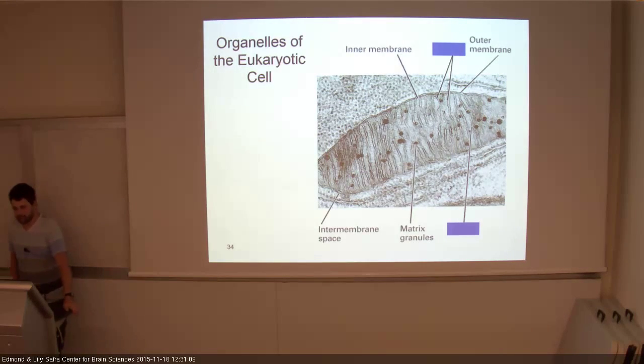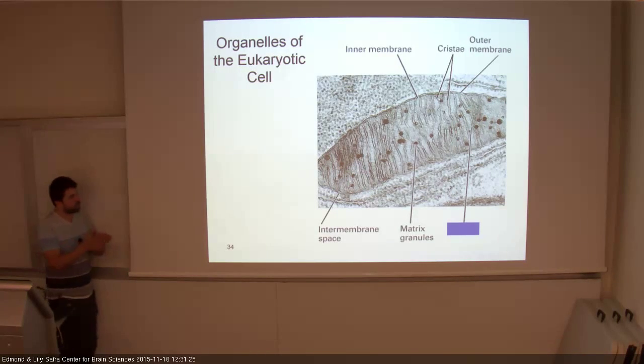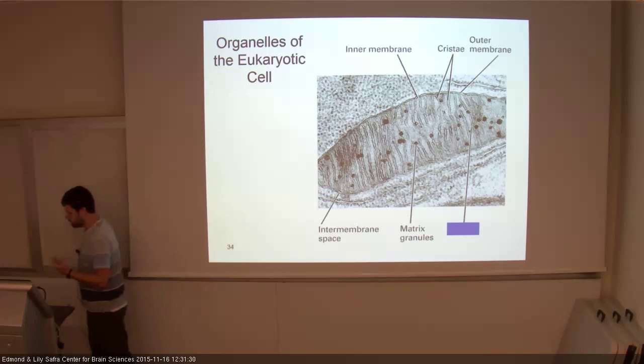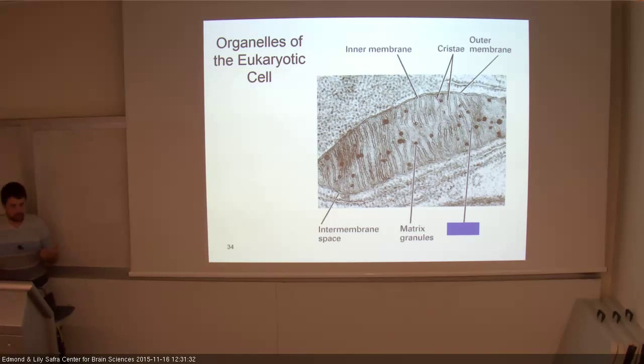So this is a nice image of the mitochondrion, and here you can see very easily these membranes. These are called cristae, the internalization of the inner membrane of the mitochondrion. And again, we're not going to get into that, but this structure is what helps the function of this organelle in order for it to produce the energy that the cell needs. Okay.